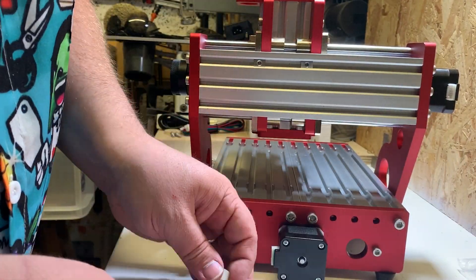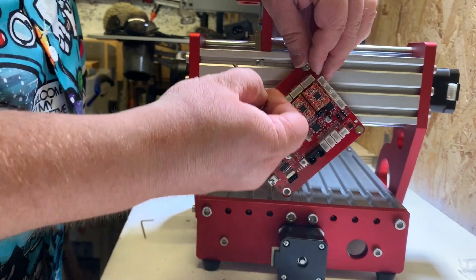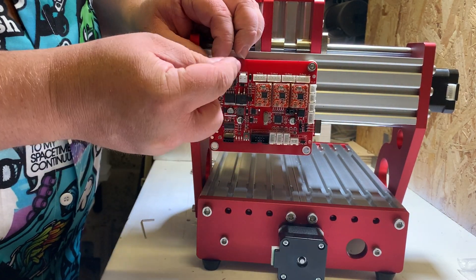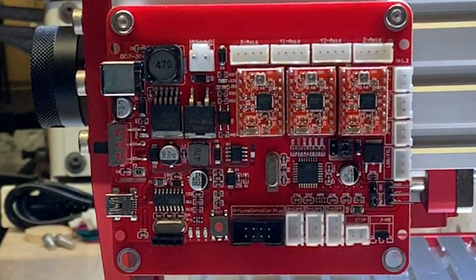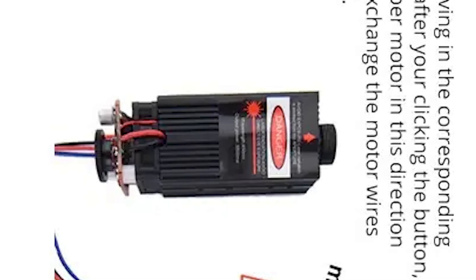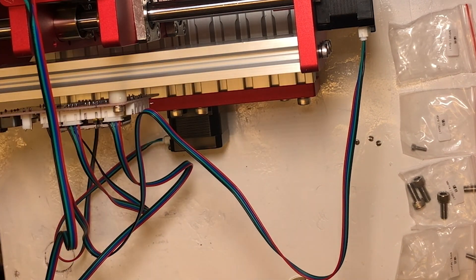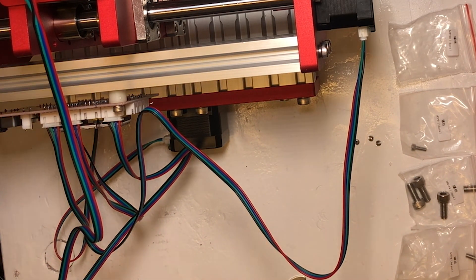The control board: using M4 12mm screws fit the electronics board to the rear plate on the Y gantry at the back. Try to make sure the sockets for the motors are at the top with the power on the left. The control board that comes with it is pretty industry standard, so if you really wanted it could be swapped out with a different one. The GRBL firmware comes preloaded, so this could be upgraded or reconfigured to your heart's content — although it's pretty fully featured for the price, allowing things like a controller and limit switches to be added, which is cool. There are loads of upgrade possibilities here, including adding a laser. In fact, there is a version of this machine that comes with a laser module, or it's something you can purchase separately — rather handy if you're low on space. Wire up the motors as shown — the sockets are labelled and the connectors only go in one way around so it's really hard to get wrong. There are two sockets for the Y axis, so be sure to get the right one — it's labelled Y1.